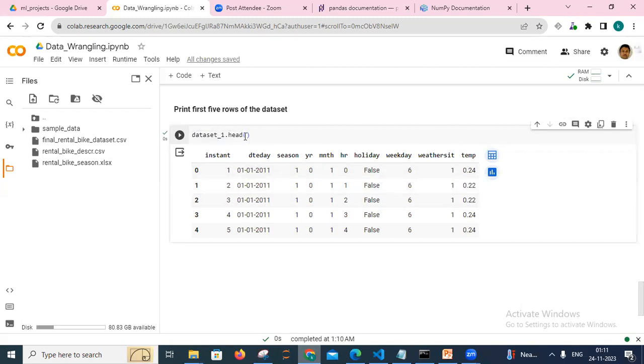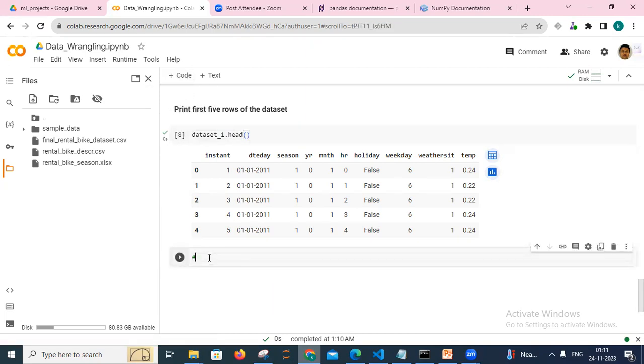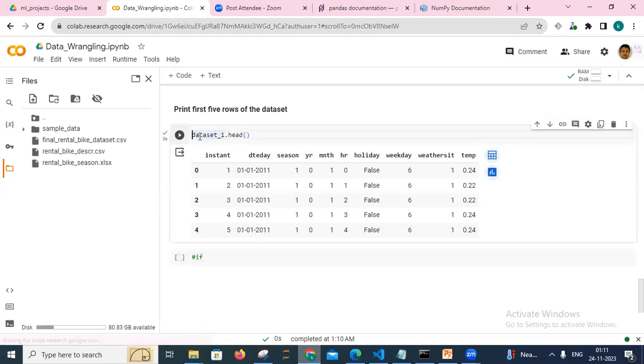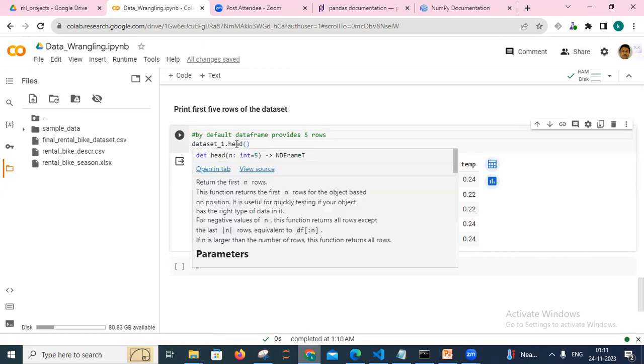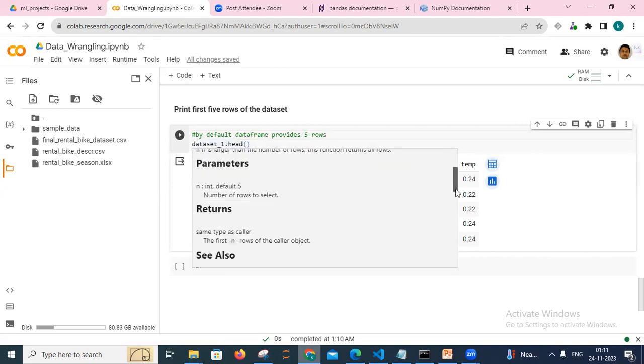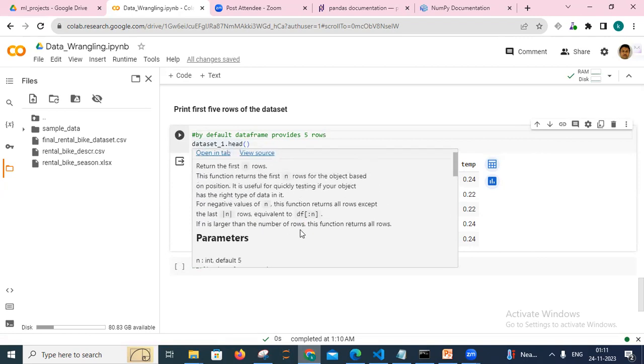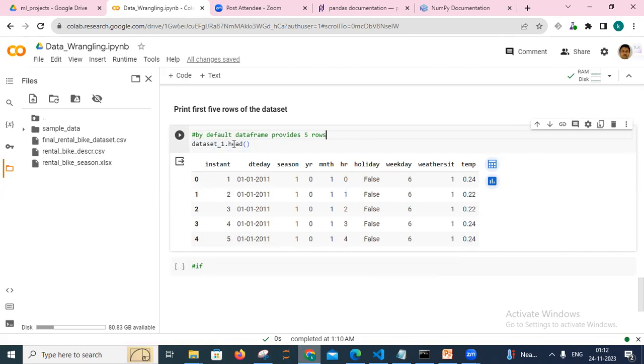With simple dataset.head, by default the data frame provides 5 rows. I am not going to add anything, and you can also see this in their repositories and documentation, right? The int default will be 5.